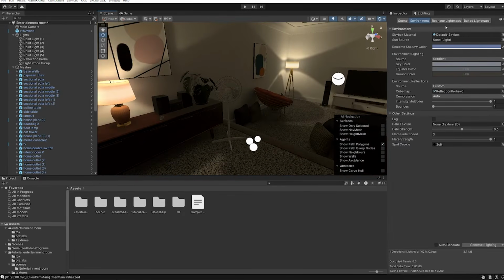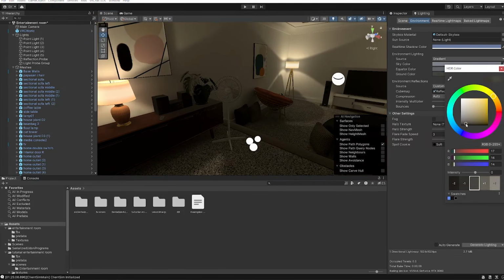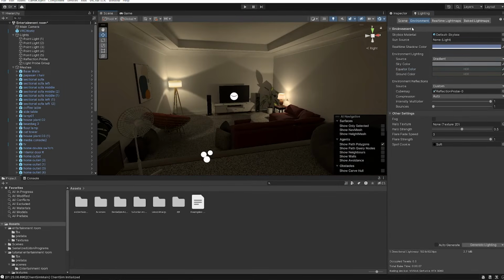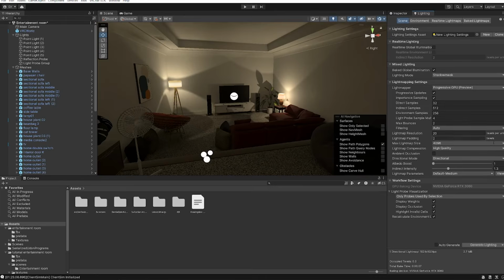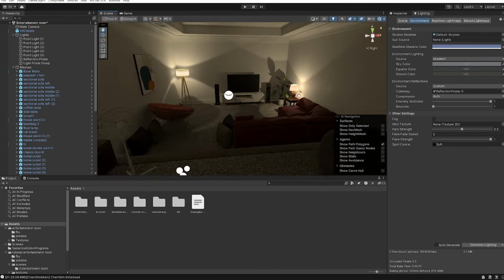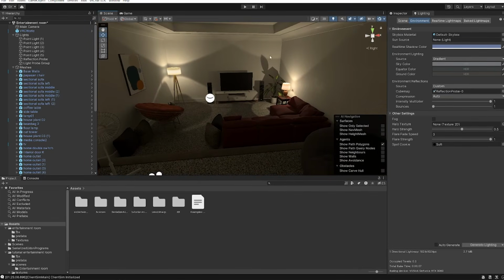Everything is a little bit darker. I think I want the shadows to be a bit darker. So we're just going to adjust the environment lighting just a little bit. And with that, we can press generate lighting again and see what happens. I don't see a noticeable difference, so we're going to adjust things a bit more. Bring down the indirect intensity. I think I enjoyed the moodiness of the first bake a bit more.